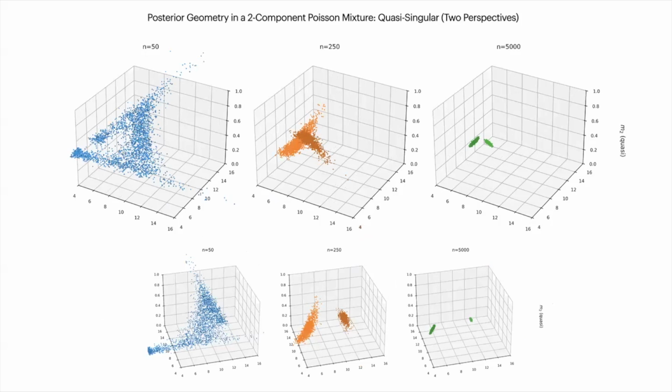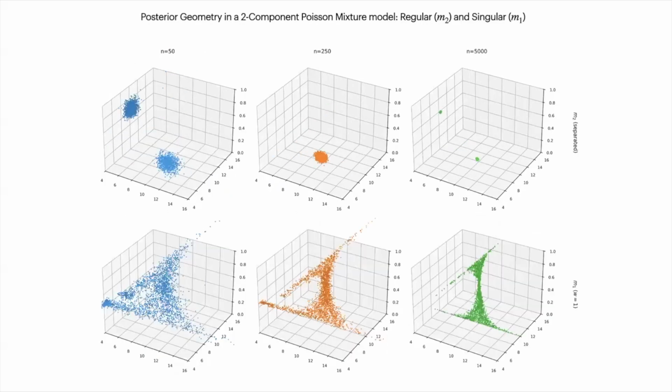Do you mind if I just clarify what's going on in this plot? These axes, the X and Y axes, are the rates for the Poisson components, and the other axis is the mixing weight. What's really going on here is that because of the symmetry in the mixture, when you have a singular model like the bottom chart, you have a singularity when one of the rates equals the truth. As you vary the weight from 0 to 1, the symmetry flips and you get the singularity in the other direction. So if you look from the top, you're going to see a normal crossing. Okay, cool. Thanks.